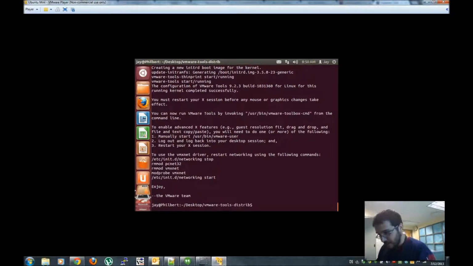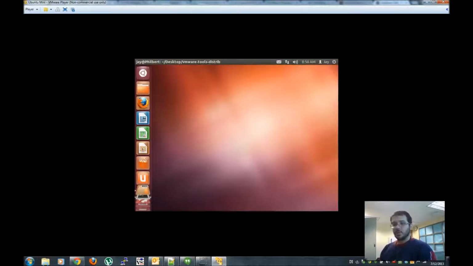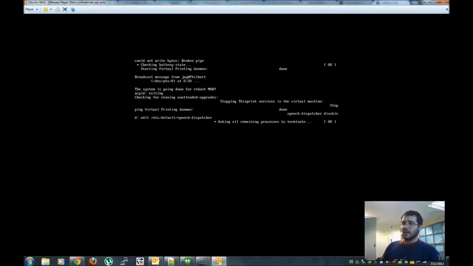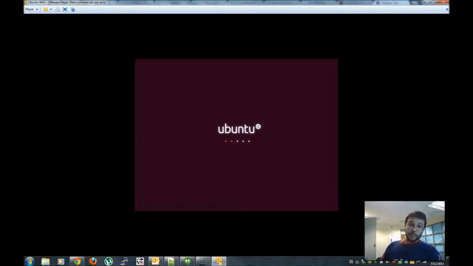Alright, so we are all done. We're going to go ahead and reboot. So sudo reboot will reboot the computer from the command line. Alternately, you can go to that little gear in the upper right hand corner, which is not there right now because we're rebooting, and click shutdown and do it that way. Or you can just hit the power button on your computer and hit shutdown. Yeah. So we're just waiting for it to boot back up again.